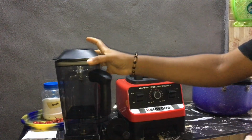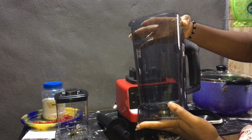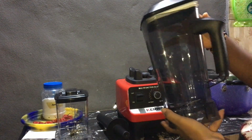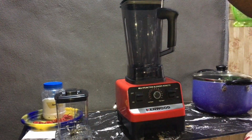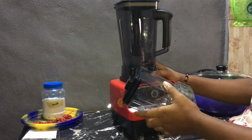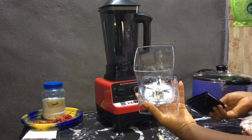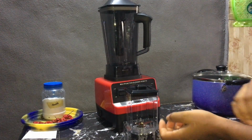So this is this thing, and this is it. This is 2.5 liters, according to what is written here. So now I can eat my moi moi in peace without having to think about where to blend it. This is for the dry ingredients. This is 600 ml. Oh, that is it for the market haul.